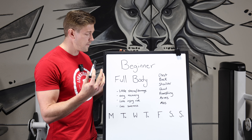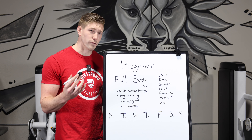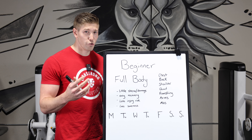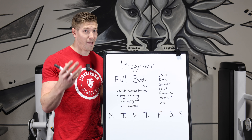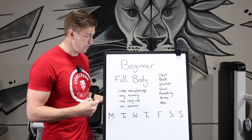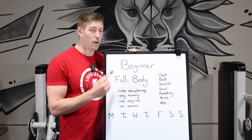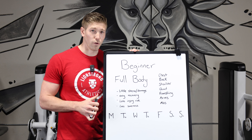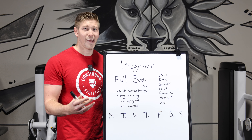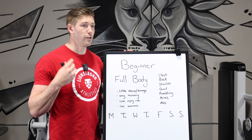As you're just getting into working out, your tendons and muscles are not used to this kind of stress. So if you do a chest workout with four exercises and you haven't been lifting, your chest tendons might not be able to handle that stress — and that's what leads to injury. We need to, as beginners, take it slow. It also gives us less muscle soreness. When someone does four chest exercises and is sore for a whole week, that becomes a deterrent for coming back to the gym. We want to form the habit of getting active, so we start with full body workouts and little stress.